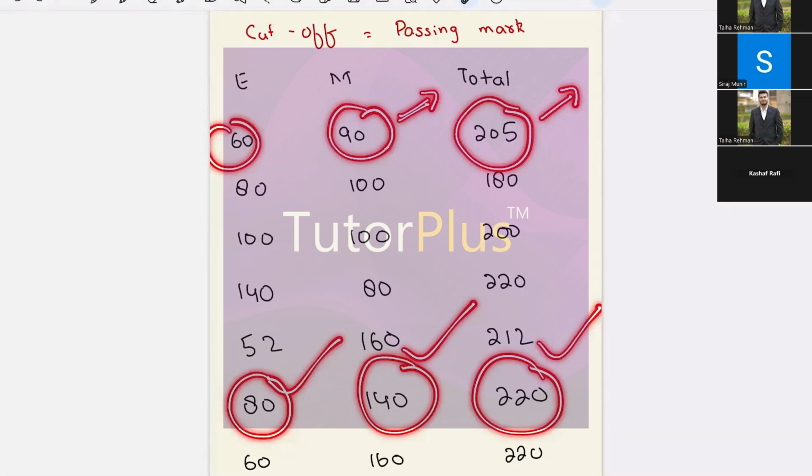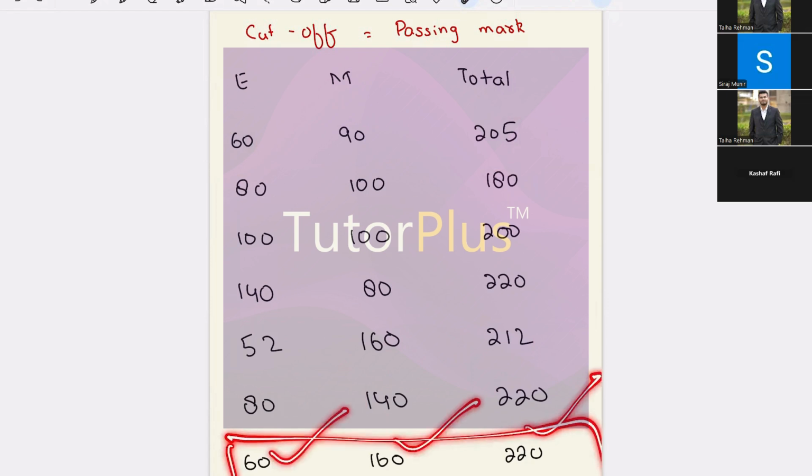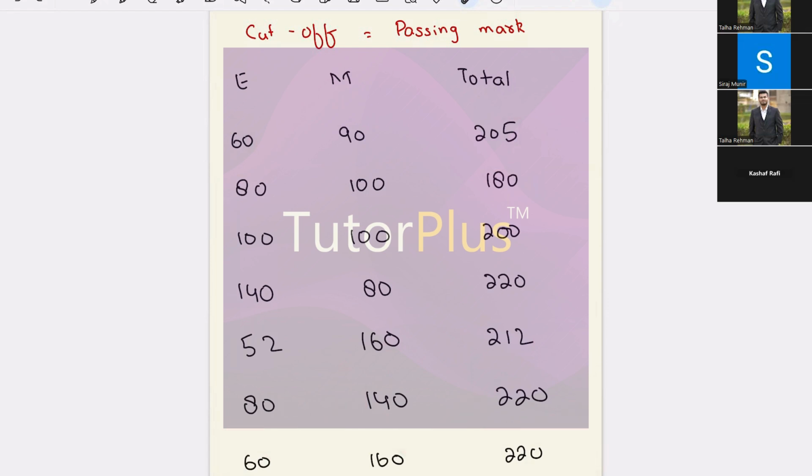And apparently this person will be able to get into IBA, considering that this person has cleared or met all three cutoffs. Likewise, if you were to talk about this person, this person again has cleared all three cutoffs. So this person will be able to meet the cutoff requirement for IBA, provided that he meets the other requirements. In case, beta, you feel like copying this, you can copy this.